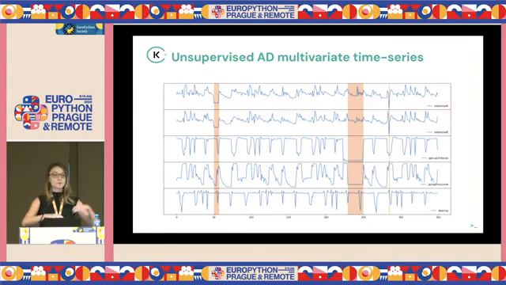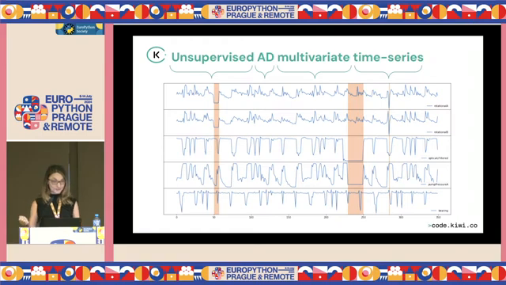So from all different scenarios and experimental settings, my presentation will focus on the unsupervised anomaly detection of multivariate time series data. I know this is a mouthful, so let's go through each of these individual terms, explain what they mean, check what problems or opportunities they bring, and then I will also explain why I chose this particular setting.